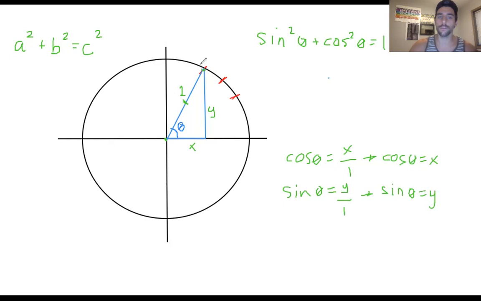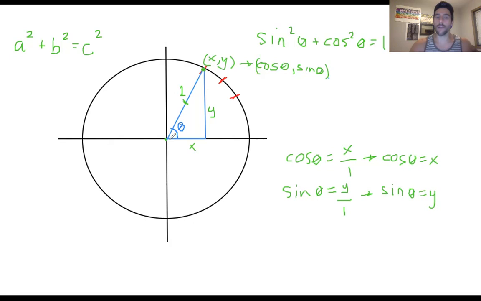And that's why every single xy point on the unit circle, which is again just a way to organize the ratios of sides of right triangles, we can define as an xy point, but we usually define the x value as the cosine of a given angle. We use the y value to be the sine of that given angle. So this identity, sine squared theta plus cosine squared theta equals 1, just comes from the Pythagorean theorem. That's why it's called the Pythagorean identity.